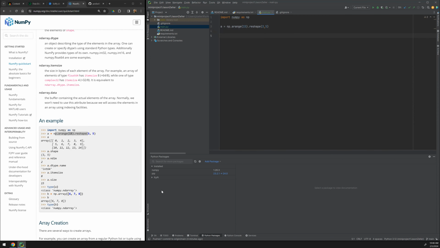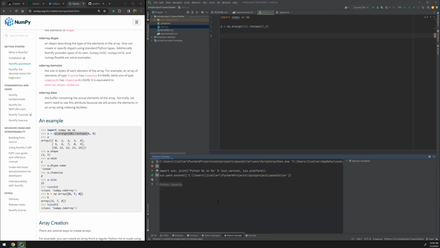And if we were to look at this array, notice that they're using a Python console, which is actually kind of easier to use when we're doing this. So let's copy this right into a console like that. And if I want to look at A, we can see that this array is 15 numbers, right? 0 to 14. If you guys remember the range, it starts at 0 and goes up to, but does not include, the end. So we have 15 numbers, and these are just generic data for the time being. That's why we set this up.